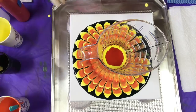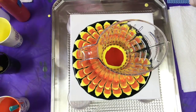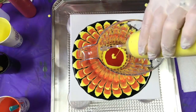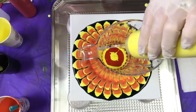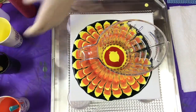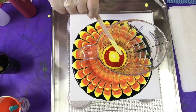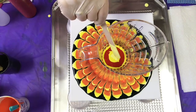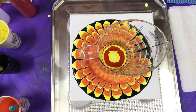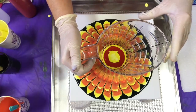I don't want to knock this over, so I better be careful. I got more on this side. I don't have any more orange left, so I'll put some yellow in the middle. I think my light yellow is done. A few drops left will drip down through the middle of the colander because there are holes in the bottom, so I'll hold it up and let it drip and then we'll see. So I think this is pretty much it. So here it goes.